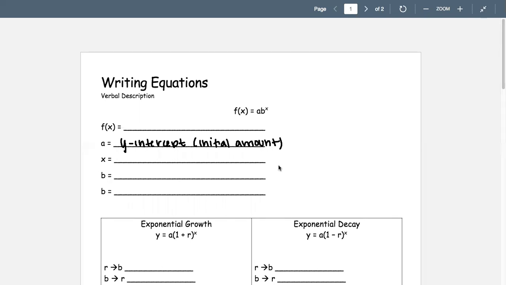What does B represent? Let's just say rate. Let's not say rate of change because we'll think of it as slope, and I don't want us to think of it as slope. I'm about to show you what's right. If my B is greater than 1, what do I know? It's growth. Yes, exponential growth.